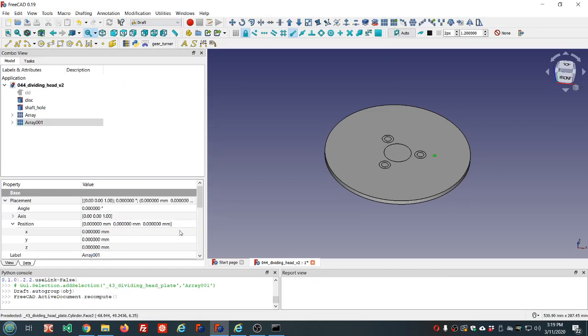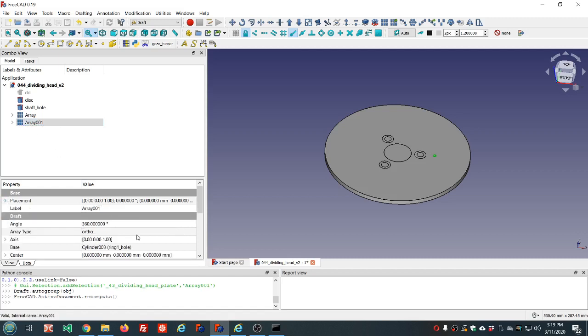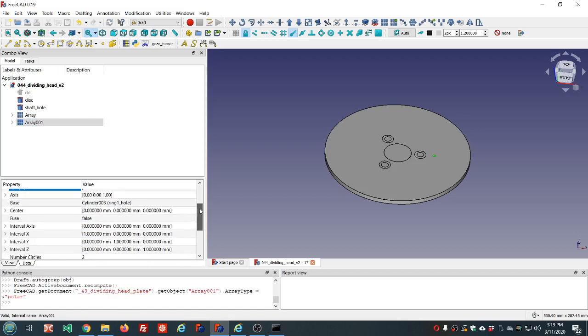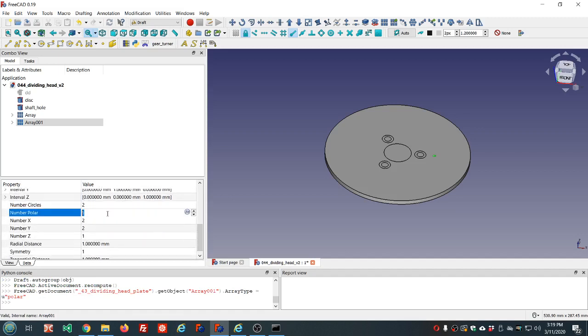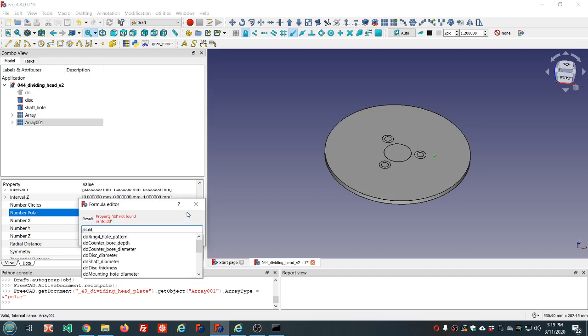Let's go now to this array, and we'll turn it into a polar array. By default it's ortho, which is a rectangular array, and this will be a ring 1 hole pattern.